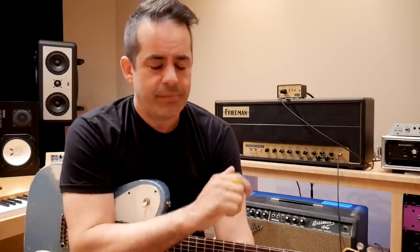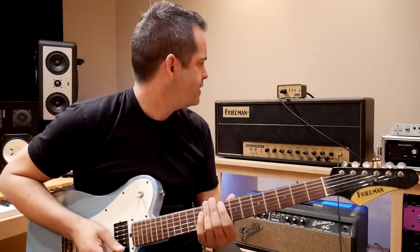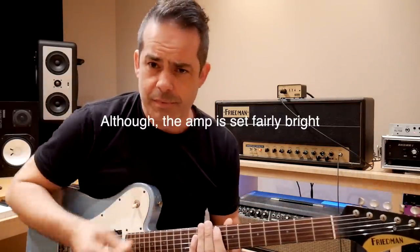I have no EQ put on right now, but for me, you put a little EQ on this bad boy and it starts sounding really great. But I'm going to show it to you without any EQ, and then I'll put on some EQ and show you what it's capable of. Mic-No-Mo, BE100, and this is set on the edge setting. So this is going to be the warmer setting.